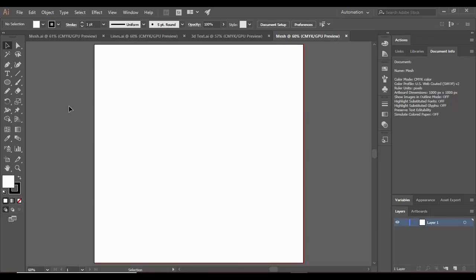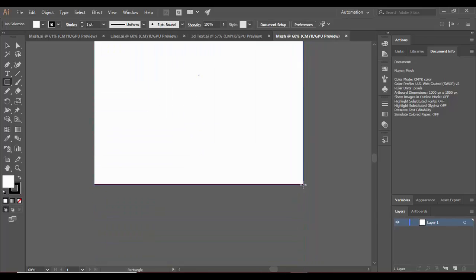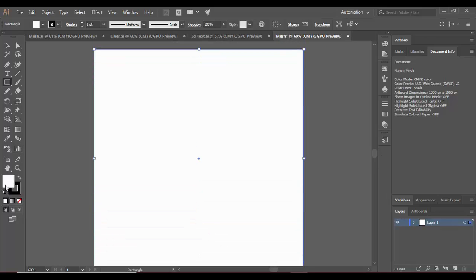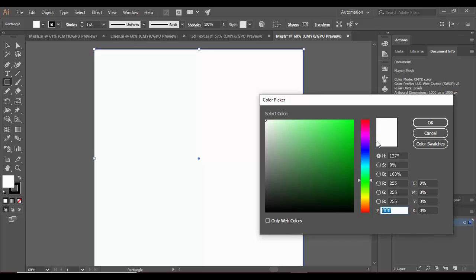Now what you got to do first of all is get a background for your text. So for that, just go to this Ellipse tool and right click on this small arrow over here. Now just select the Rectangle tool and draw a square or a rectangle that totally covers the area of the artboard. Now you gotta just change its color to anything that you want.